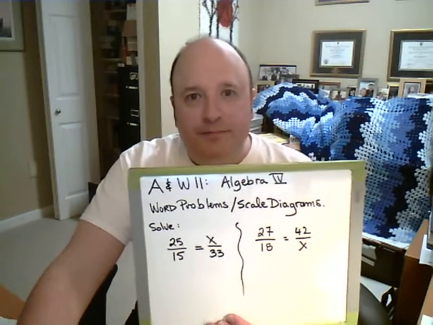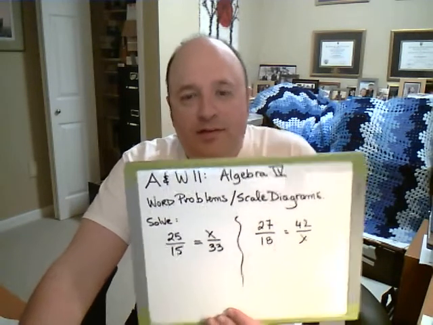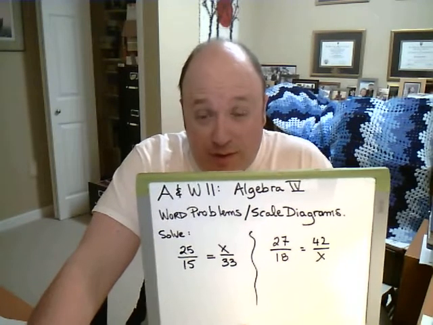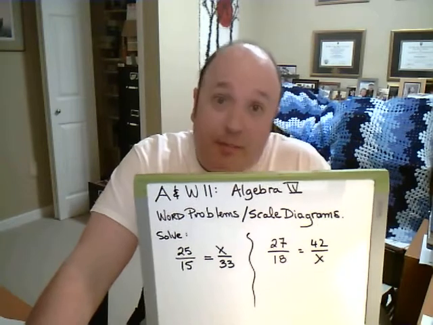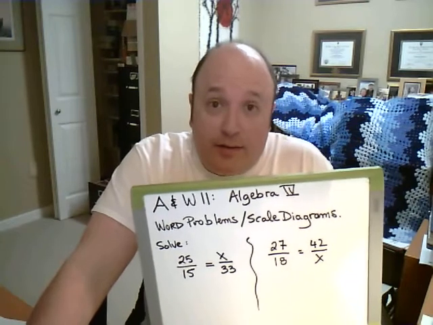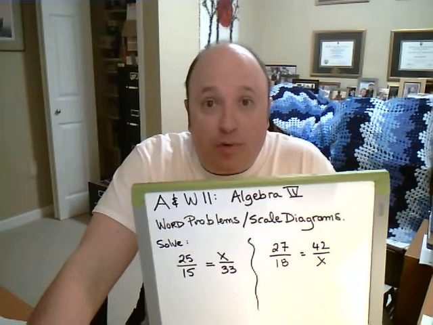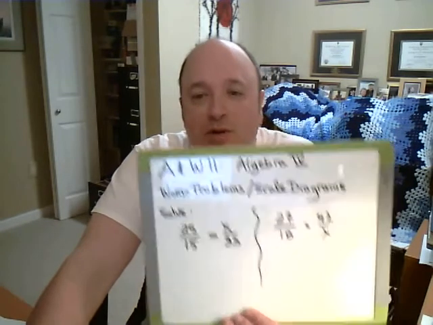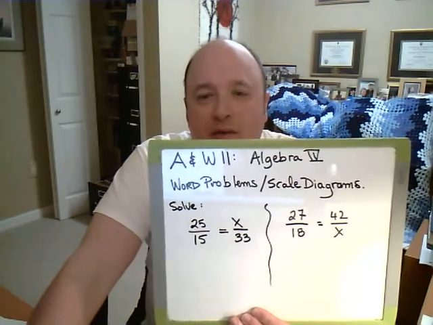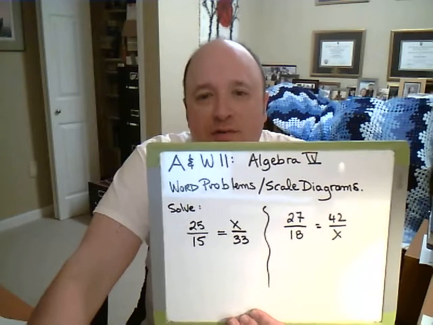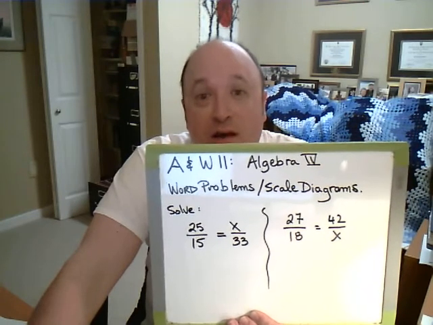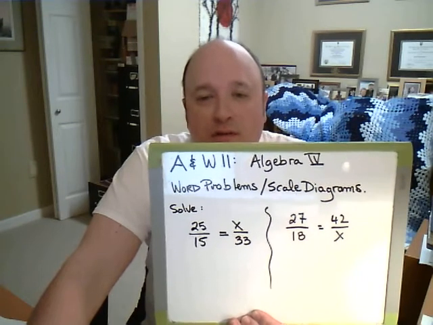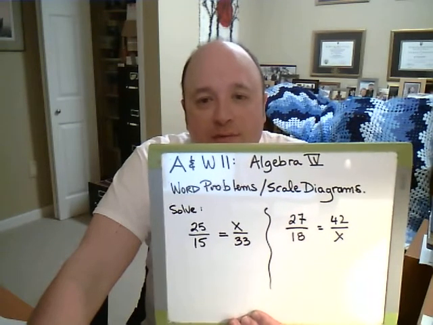Morning, everybody. Well, here's the video that supports the Algebra IV booklet, which is more ratio algebra and combining it with word problems and also scale diagrams. So we'll start off with a little review exercise and making sure we remember how to solve the different types of algebra style equations that go with ratios. So let's have a look at both of these examples.